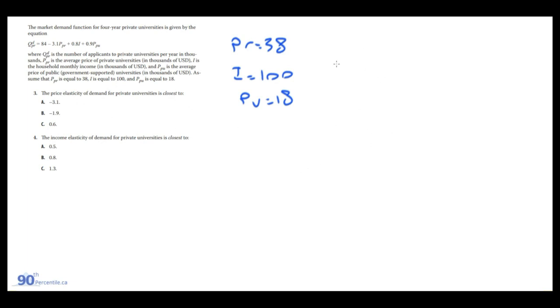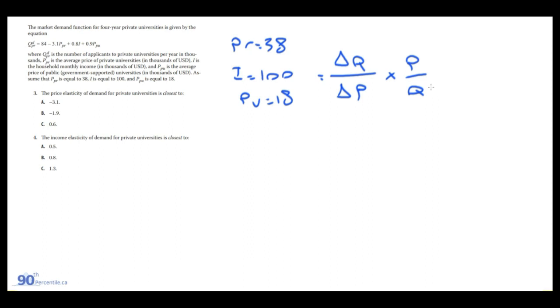So same kind of question. We have change in Q over change in P times P over Q. This is what price elasticity is equal to. We're going to use this equation because we have the demand function here, so it's easy to just know what this part of the formula is.